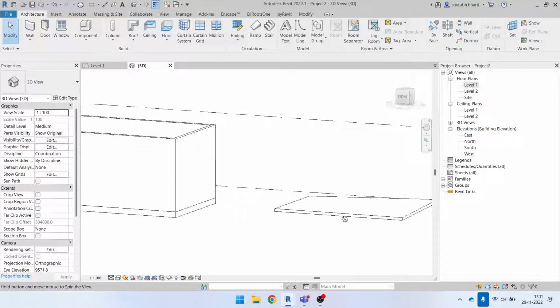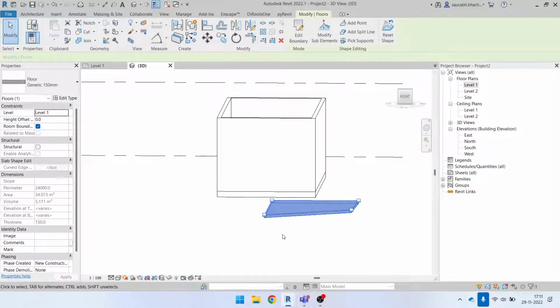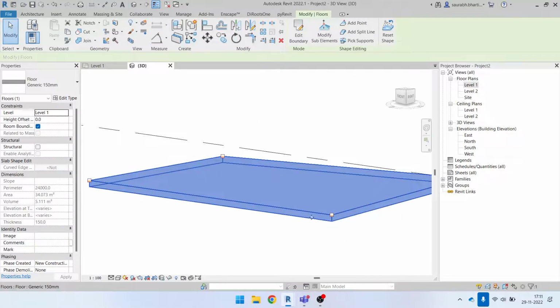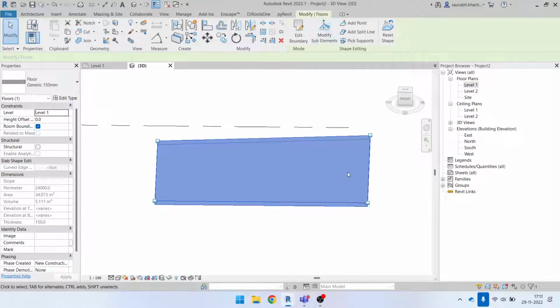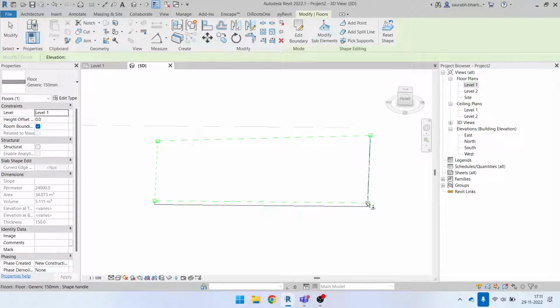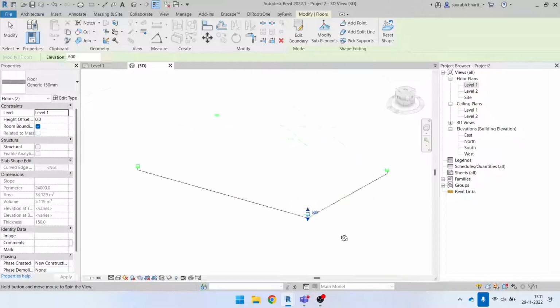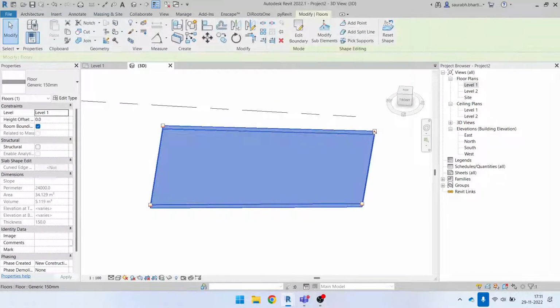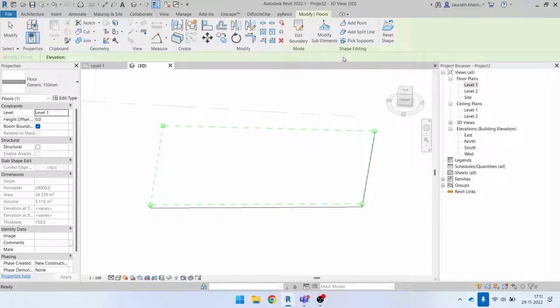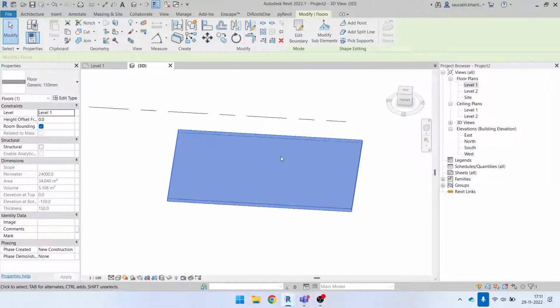If I go to 3D, now you can see the floor has been raised by 300 and the points are coming along the other side. If you want to change it from the other side also, you can select the floor once again, click on modify sub element, and provide a different length. Here we provided 300. Here I'm going to provide 600, and now you can see the floor has been raised. After that, I want it at 0. You don't have to go here and select it and make it 0. You can just reset the shape and it will go back.